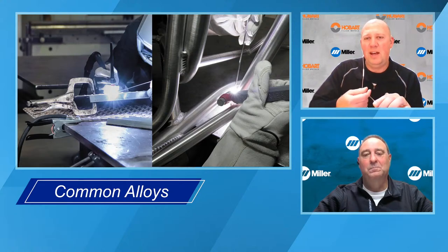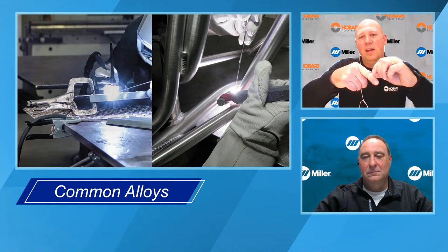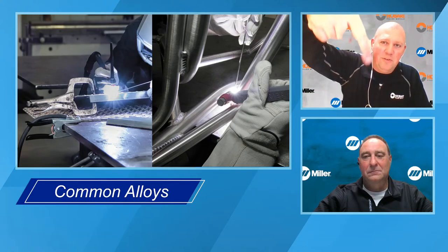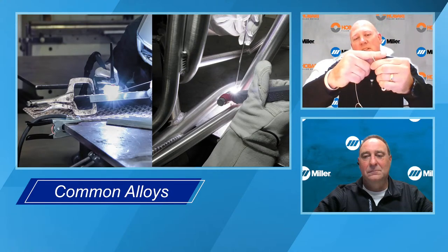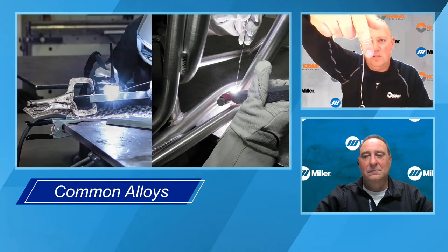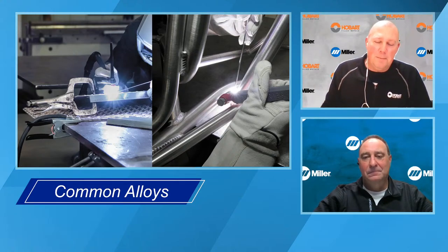But here is another test. If you take a soft alloy, like 4043, and you wrap it around your finger, it's going to kind of stick to your finger. It won't want to come off. Whereas if you do the same thing with a 5000 series wire, because it work hardens, it's a stiffer wire, it'll have a tendency to want to just fall off. It'll kind of spring back off a little bit.